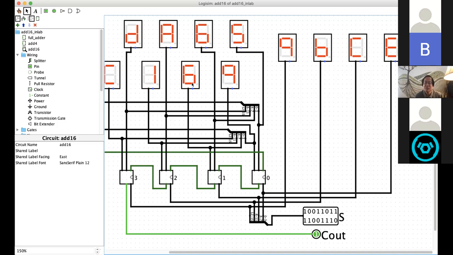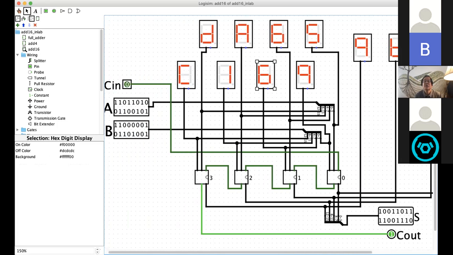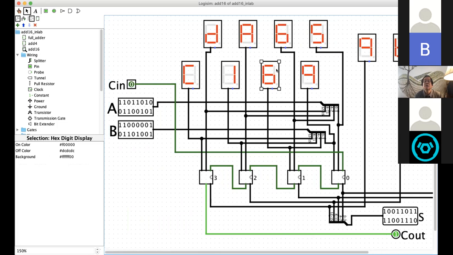So 6 plus 10, let's say 16. 6 plus 10 is good enough. 10 is A, right? So instead of this, let's make that A. What is that?